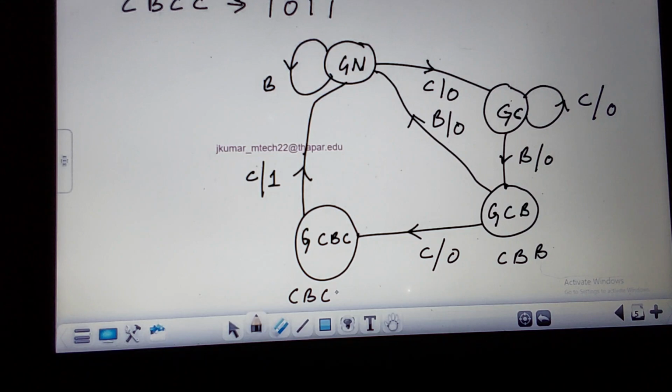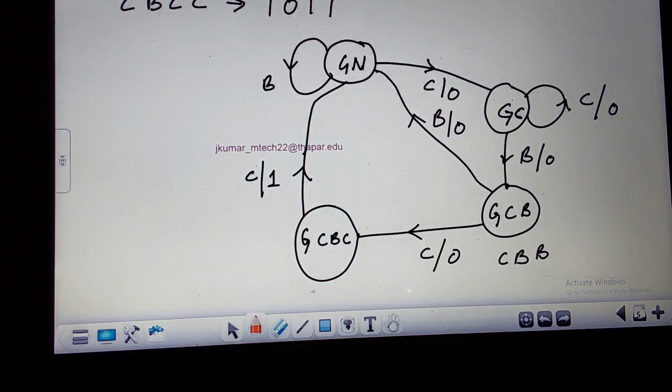Now here, this is 10. If I'm getting 10, again here 1, I'm going to the nothing state. If I receive 10, already I have detected it here. 10, 1 detected in this state. If I get a 0, where can I go? G10 state, here my pattern is matching, right? So instead of going to the reset state, I can go to what state? G10 state. How do you understand? This is for non-overlapping.